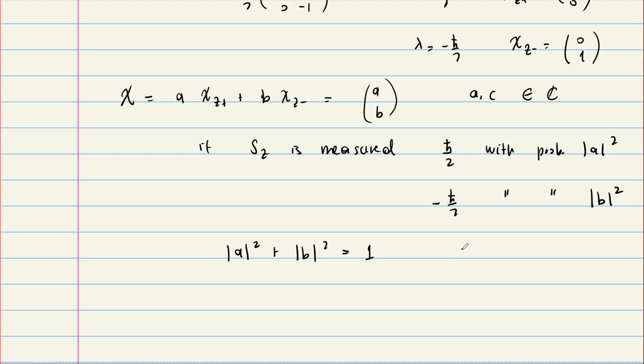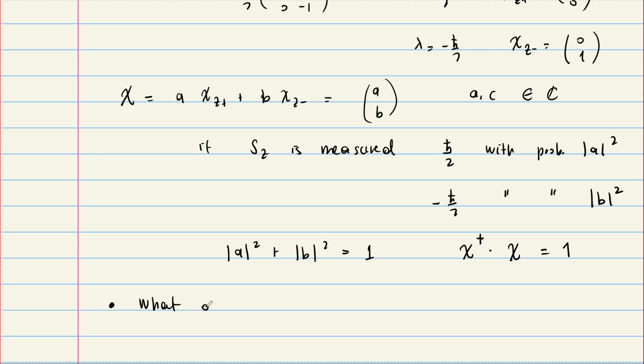We can also write this sometimes, since this is a 2 by 2 matrix, you can take the Hermitian conjugate. Now it's going to be a row vector. Multiply by inner product with chi, which is a column vector, and it's going to be 1. So this one was the easy one. So let's do the confusing one.